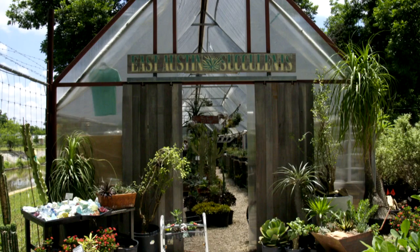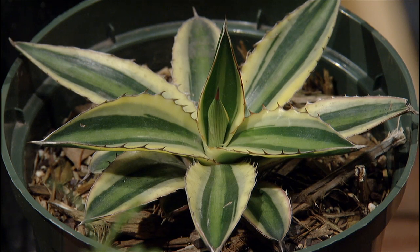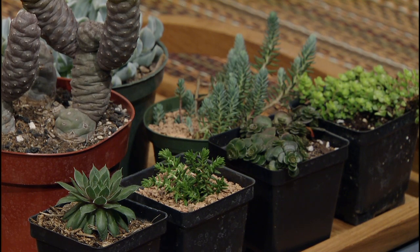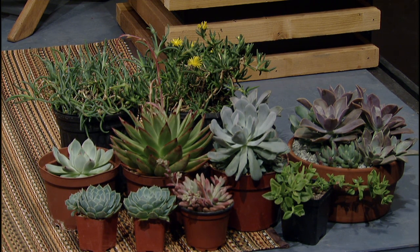People are very hungry for plants that provide structure, and succulents deliver, right? Yes, definitely — there are tons of different shapes and colors you can work with, but today we'll focus on things that are cold-hardy for your yard. I always like to talk about agaves, but we brought some different things today. We have a number of different groups of plants, including ice plants, ghost plants, and others. These are very popular. When you see these in the nursery they look like great container plants, but these can be grown in the ground too, right?